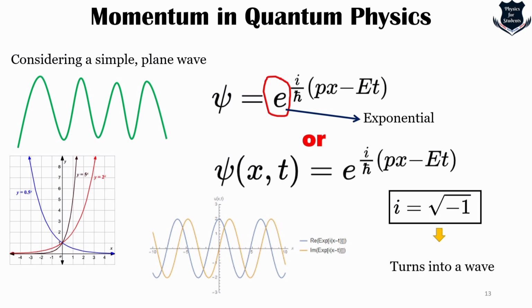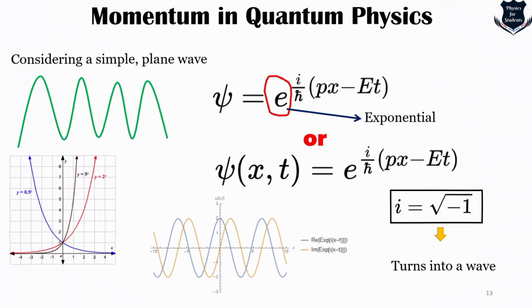It is not that simple, which I'm explaining right now, but eventually I will make a video and you will see that this square root of -1 is basically the imaginary part, and when it is multiplied with the exponential and followed by the position, this actually turns into a wave. So the responsibility of becoming a wave, and thereby exploring the quantum laws, is basically due to that. Okay, let us move on further.